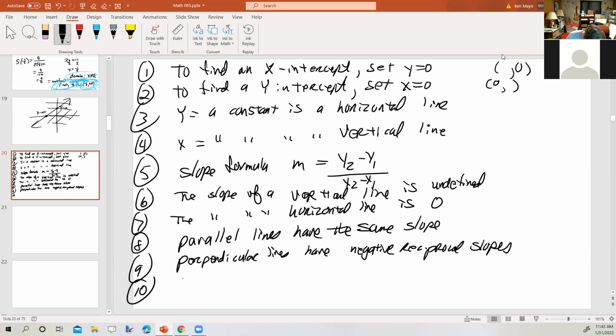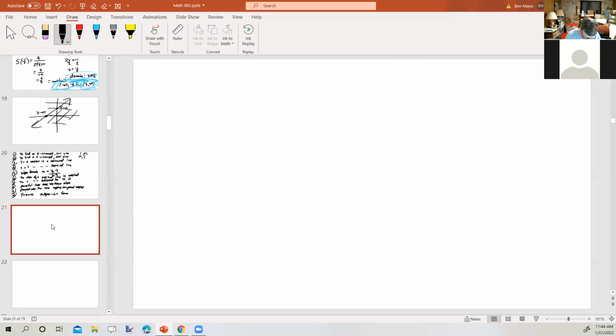And finally, y equals mx plus b, slope intercept form of an equation of a line. All of these were in chapter 3, which I believe you have in your book or the ebook. So if you need to review these extensively, you could go back there and look. Otherwise, we're going to move on here, and we're going to use this information in some of the following problems. Okay, so here we go.